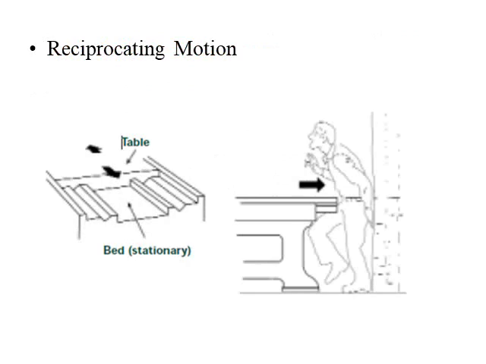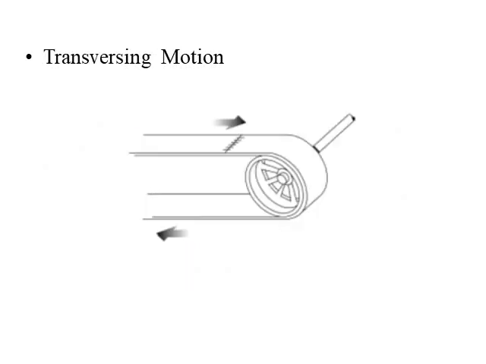Or parts which may have reciprocating motion, as can be seen in the sketch. Sometimes it may hit the worker, so for this also safety guards are made. Or even for a transversing motion, it may be a belt moving on a pulley. Even in such cases, a safety guard has to be provided, because if we accidentally touch the belt when it is rotating, our shirt or hair may get pulled into it.